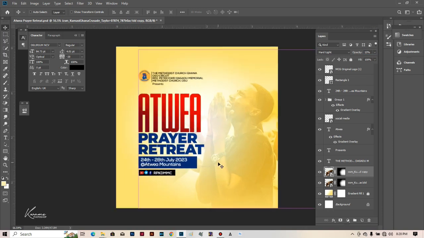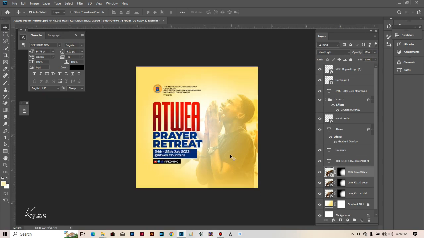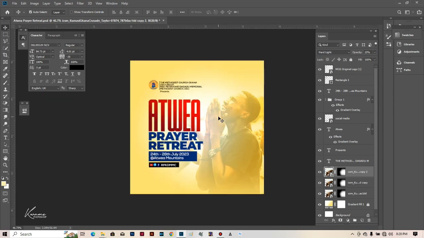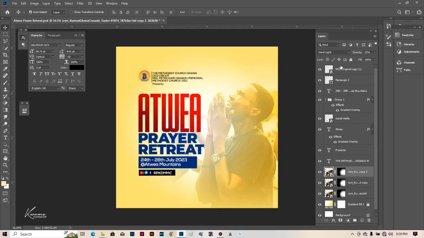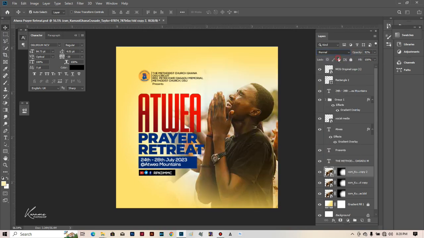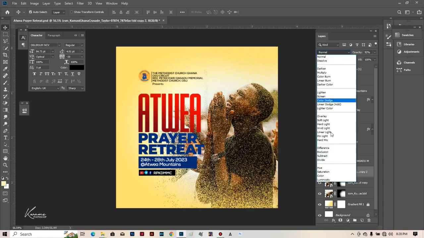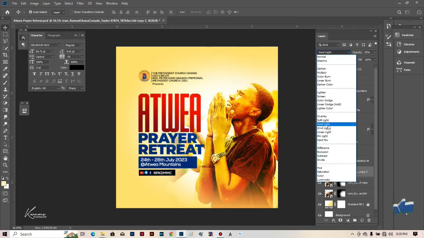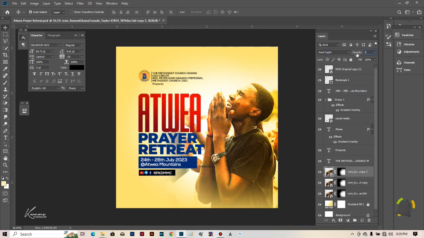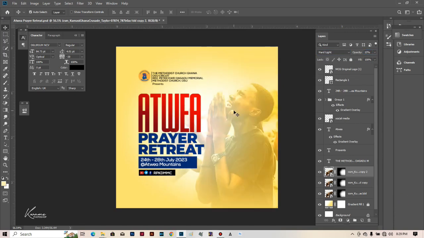The next step we are going to do is to Control J to duplicate it again, then you have something like this. So when you actually do it, you get the image coming out like this. Now one thing I don't want to do is keep it at 100%, because if you look at the actual image, it looks very bad. It's kind of pixelating. So I'm just going to keep it at hard light, and let's put it on 15. I think this one hides it a little bit for us.